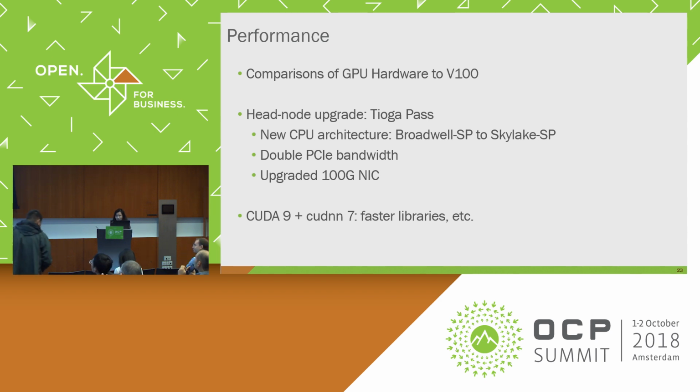Compared with our last generation Big Basin V1, we upgrade the GPU module, which I just covered. For the head node side, we upgrade from our last generation Leopard to Tiogapass. So basically, it's a Broadwell to Skylake upgrade. On the I/O side, previously we only had x24 PCIe. Now we improved to x32, and on the NIC side we upgrade to support up to 100 gig NIC. And Big Basin V2 is not only a hardware upgrade. We also upgrade to NVIDIA CUDA 9 plus the CUDA library, which gives us higher performance.